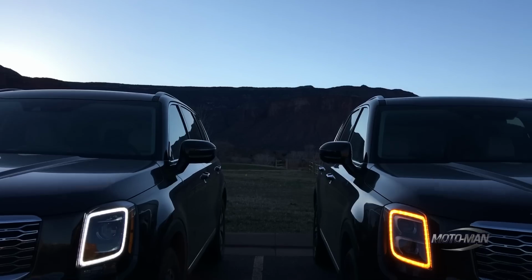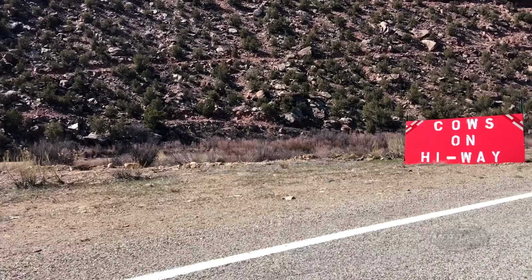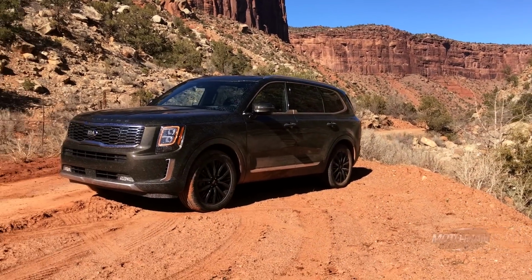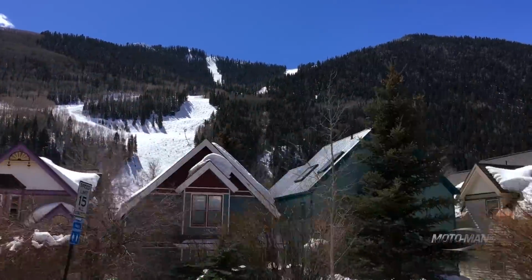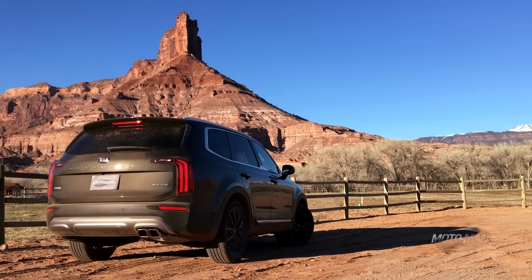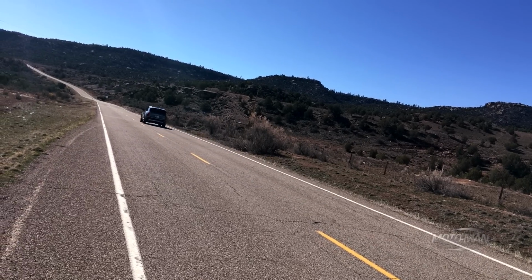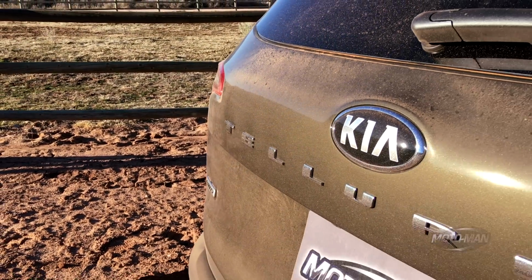Soul, Sportage, Borrego. Makes you ask the question, what's in a name? And with words like that, not all that much. But wow, the balls on Kia to name not just a car, but a baby buggy after one of the most magical ski towns in North America. That takes a golden set. So, if they're gonna pull off something like that, you and I need to lavish extra scrutiny on their new people hauler that they saw fit to call Telluride.